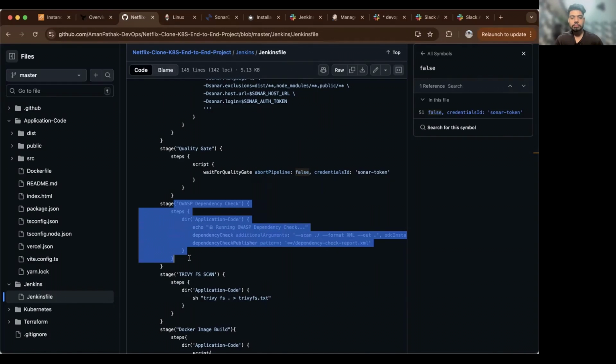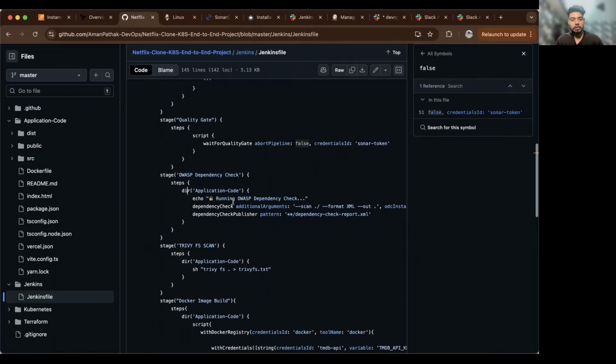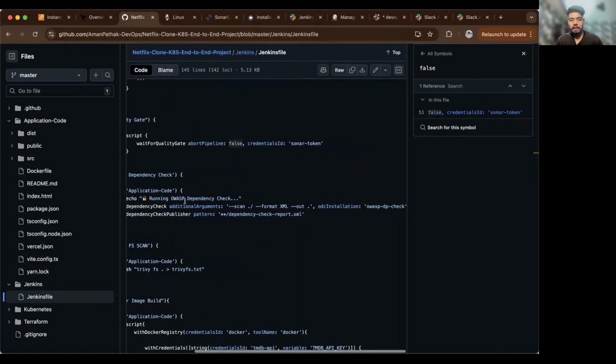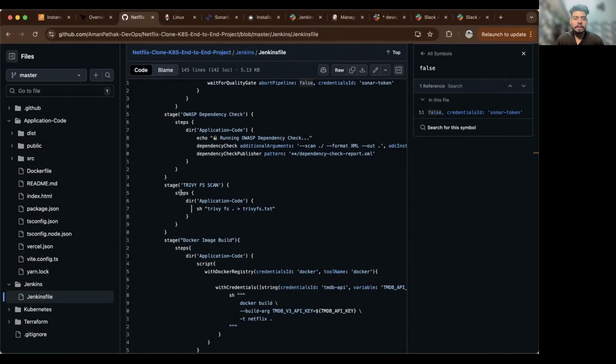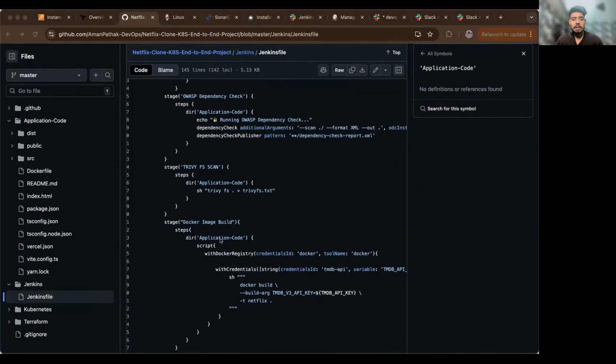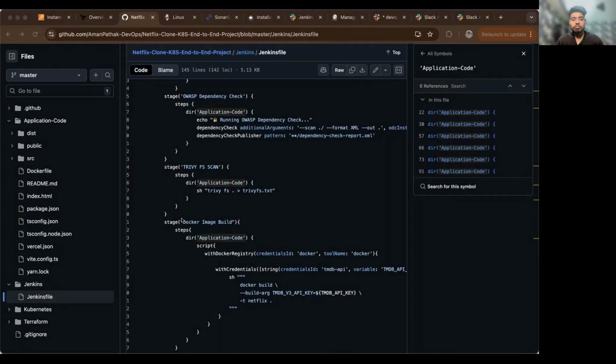After that, we will do the dependency check using the OWASP DP check tool that is in the application code again. And this is the command that we are using. Again, it is generating a file that is .xml. And then after that, we will run the Trivy file scan. The Trivy file scan will help us to scan our project folder before building a Docker image. It will help us to audit source code for hard-coded secrets or known vulnerable dependencies. And it is very important, because for CI/CD pipelines, it is important to have early security checks. So it is one of the mandatory things.